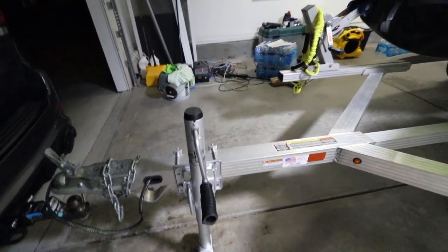All right, so that's how you install it. Hopefully this helps my viewers know how to install a trailer jack for the front of a jet ski trailer.